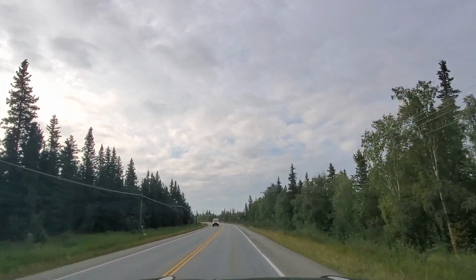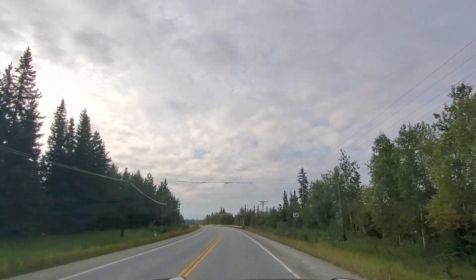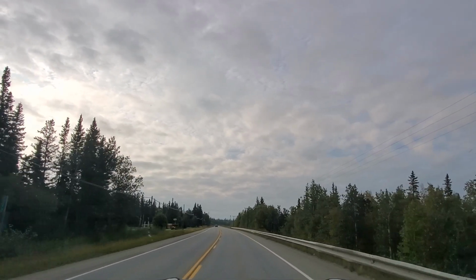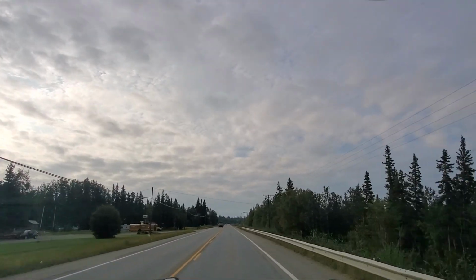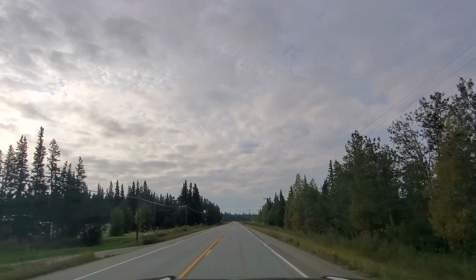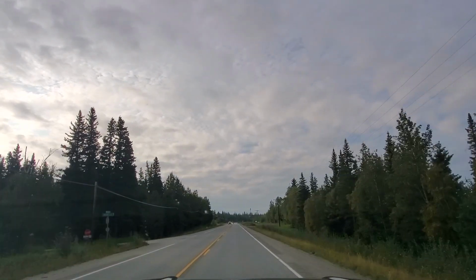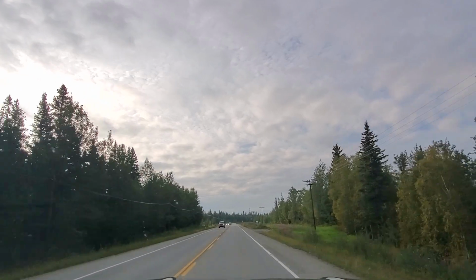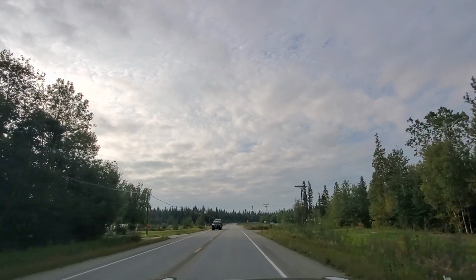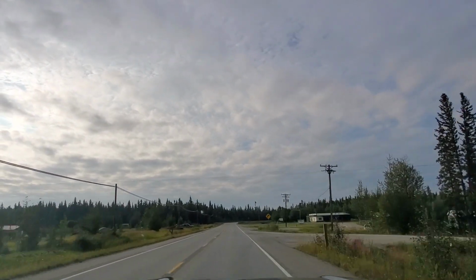It is 8:45 in the morning, and it is 51 degrees out. I'm heading southeast right now. Looks like we have a little school bus and campground to the left. There's a couple rivers at the intersection. The Tanana River intersects over here. And then we got a storage unit place off to the right, it looks like. It's some self-storage.